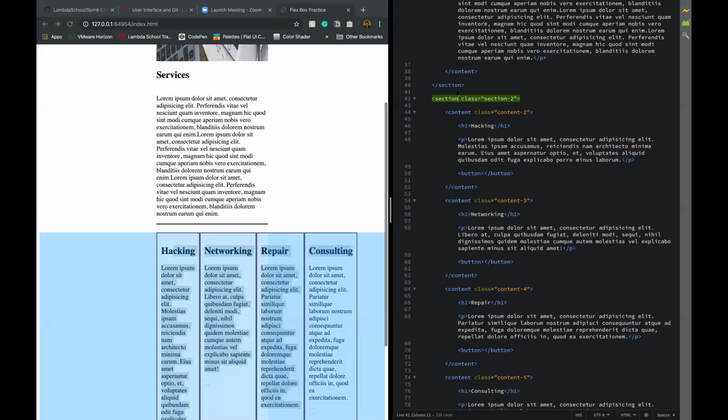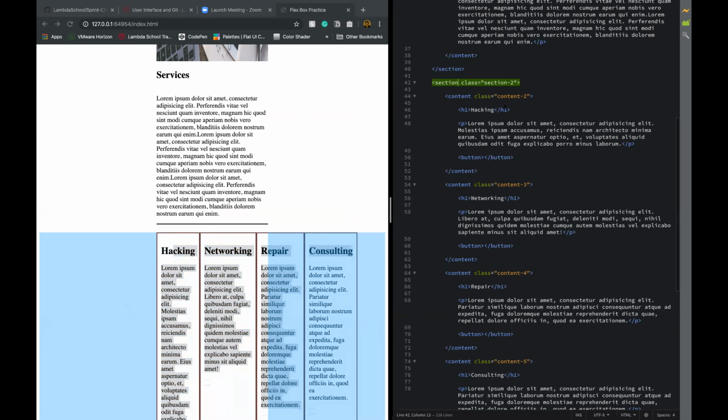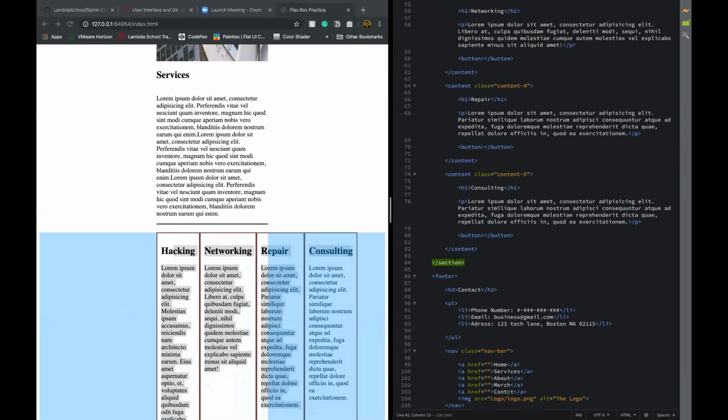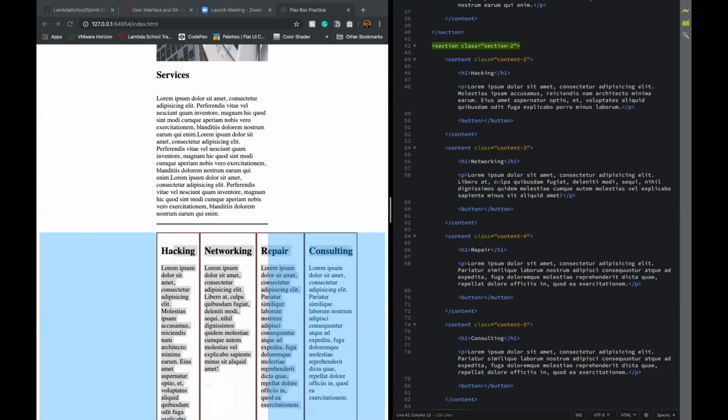Actually, yeah, these guys start right here in section 2 container. So you have one box wrapping the entire thing, right? Yes. And you have a content 1, content 2, content 3, and then another box inside the main box holding the header and the text. So that actually looks good.